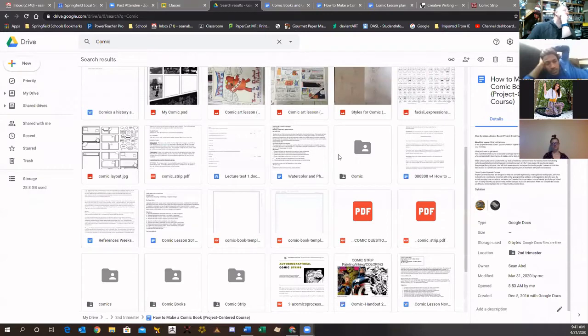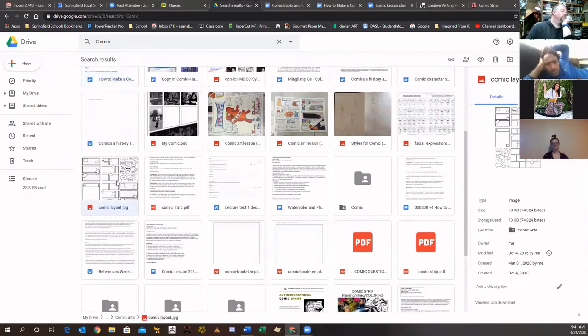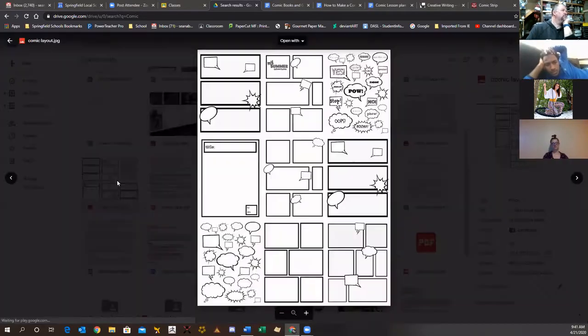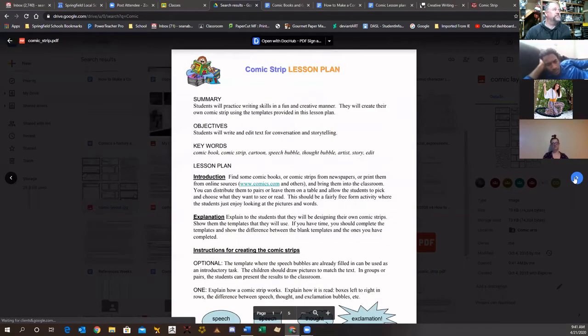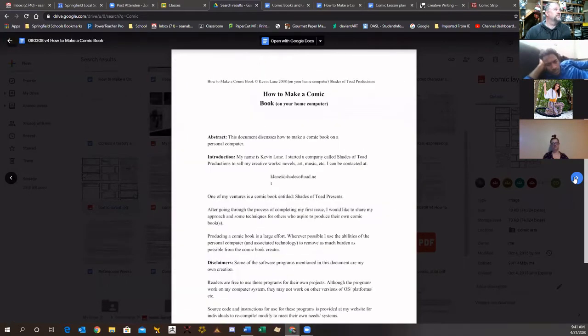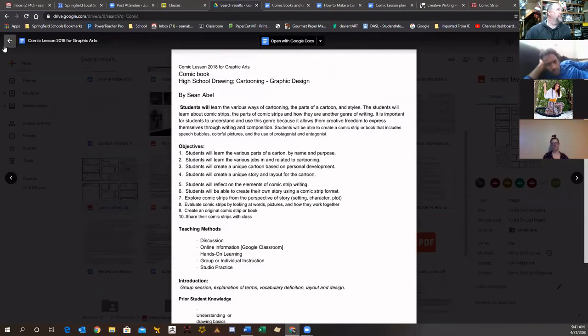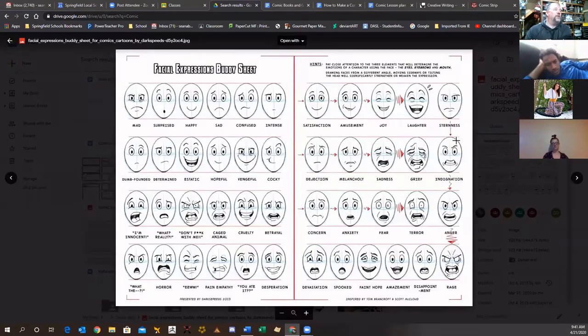So I do have a couple of little things that I will post to help you guys. So here we have these are some layouts, and you can see up here we have different types of bubbles. We have some onomatopoeias and just some basic layouts. These could be either strip layouts or page layouts. All right, that's taking me too long to hop over to this guy. I will definitely put up this.